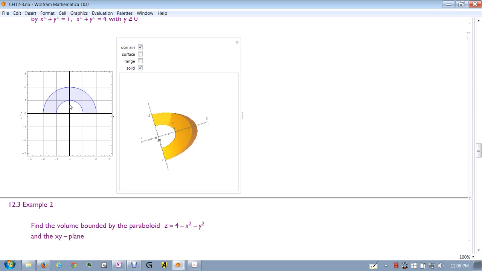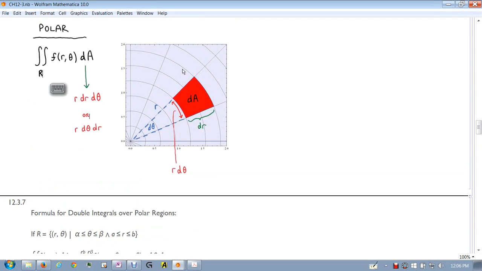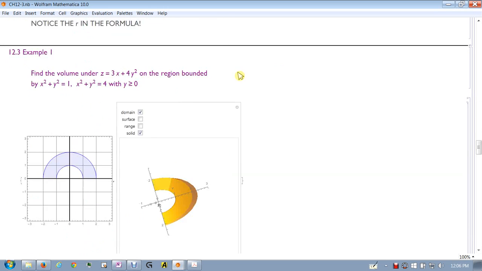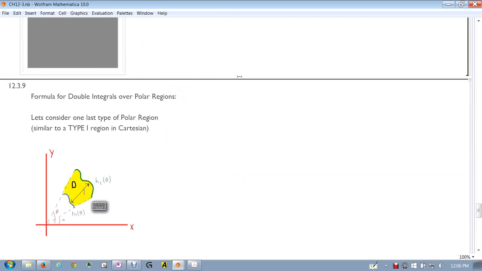It's very easy to define that region. Your radius is always between 1 and 2. Your angle is between 0 and pi. Done. Very simple. Much harder to define that region in Cartesian coordinates. So we convert it to polar, and then we do the double integral. We learn later that it causes quite a bit of an issue, but we resolve it.